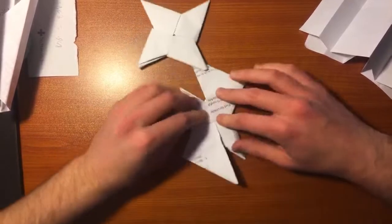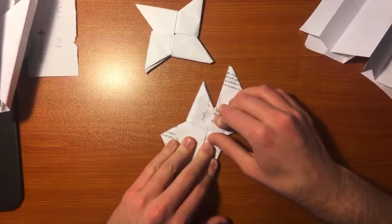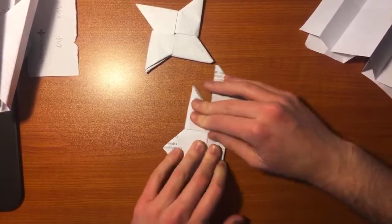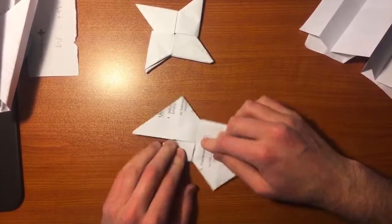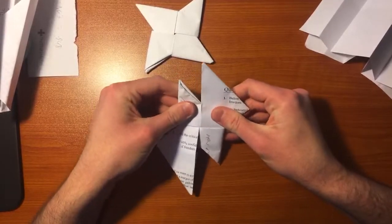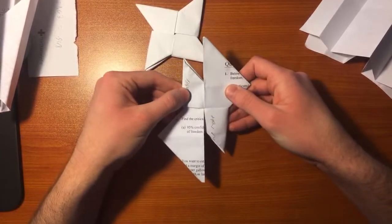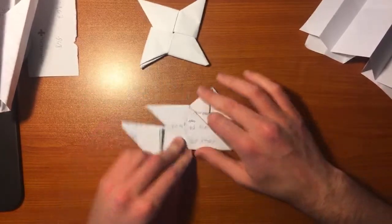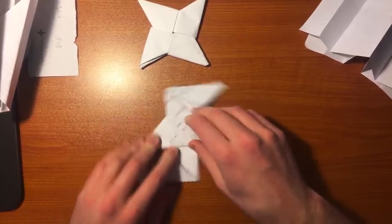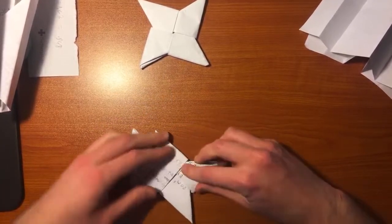Shoot. And why it's tricky, because sometimes it will be uneven, like in the center. It'll still work all right, but you just got to be careful. I'm going to try my best to scooch that over. Now you've got this, so you flip it over to the other side and do the same thing inside of here. This is the tricky part. You got to stuff it in there.